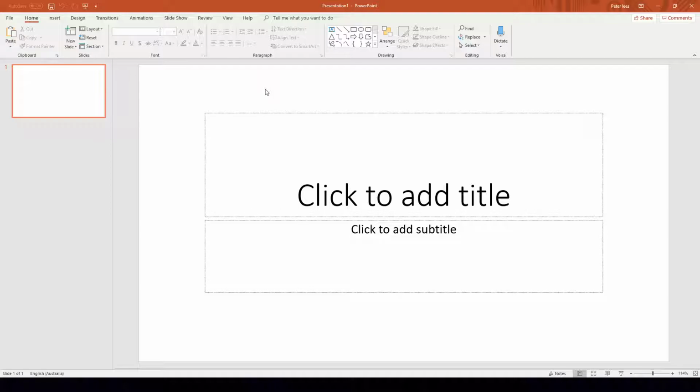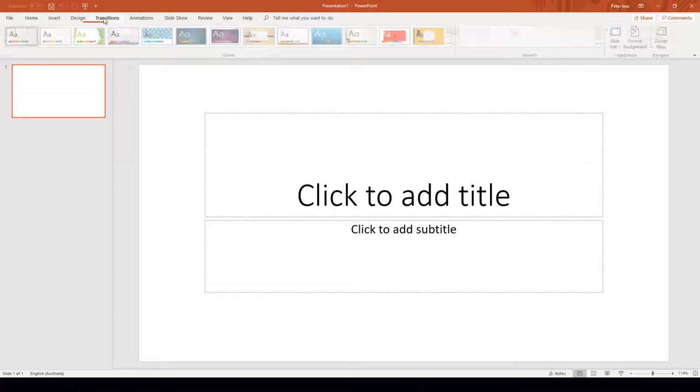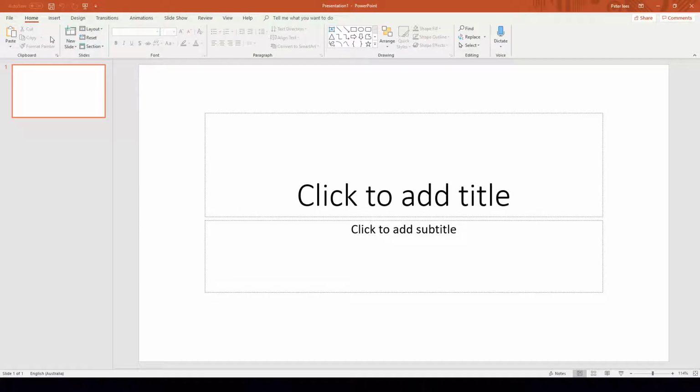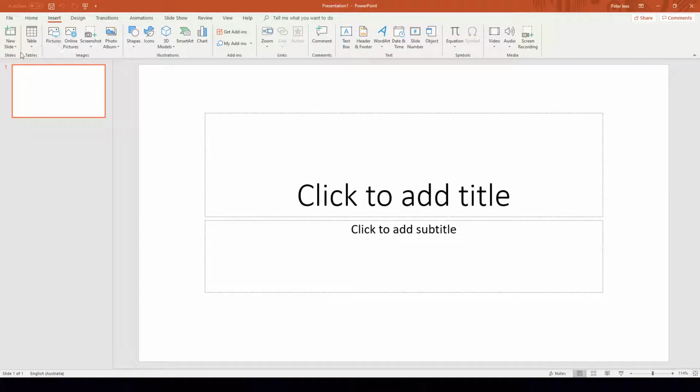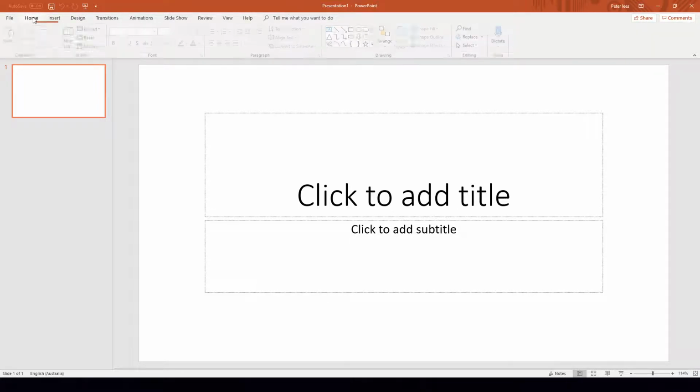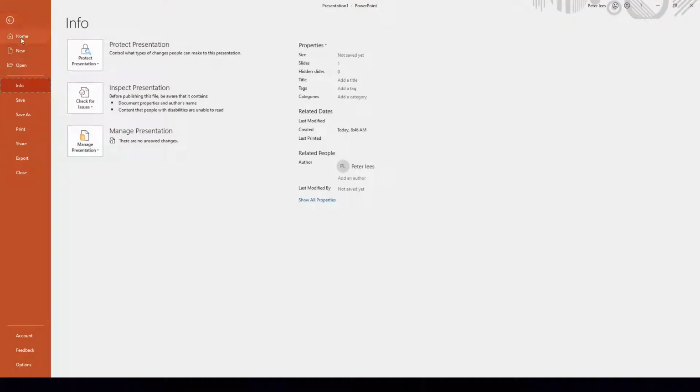Once we get to this menu here, there are a range of different options that we have available to us. First option is obviously all these tabs up the top here. Much like Microsoft Word, PowerPoint has a range of different tabs. Within these tabs, we have a ribbon, and these ribbons are broken down into different groups. We use these tabs and ribbons to be able to edit, manipulate, insert, and add content to our PowerPoint presentation. We also have the File tab, where we can save, open up different documents, and also export and close Microsoft PowerPoint as well.